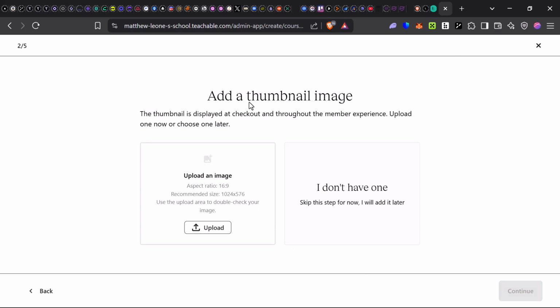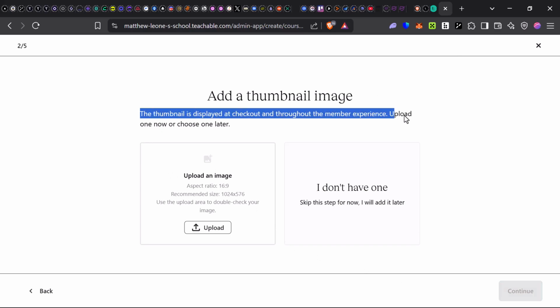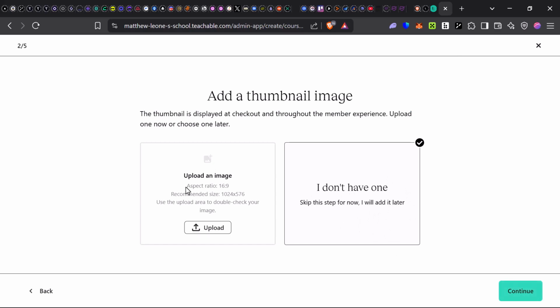So you're asked to add a thumbnail image. The thumbnail is displayed at checkout and through the member experience. Upload one now or choose one later. If you don't have one, you could skip this process. Just click here and click on continue. But I do actually have a fitness thumbnail somewhere on my computer, which I'm going to be uploading.